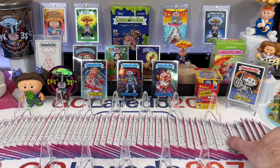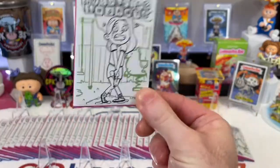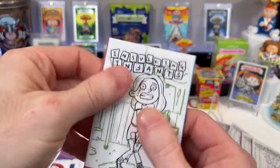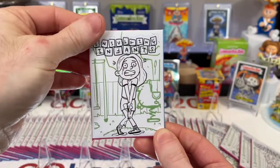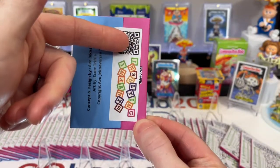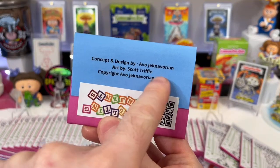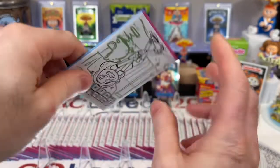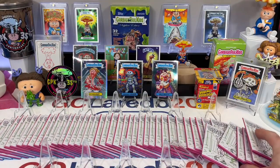These are the packs. A base pack consists of one of these bad boys — there are five base cards in this pack. The packaging is actually concept artwork right here, which is also a card you'll see in a minute. We've got a little QR code which will take you to the website, an Insulting Infants sticker, concept and design by Alva Dick Nevoin, art by Scott Tripple. Scott Tripple is amazing — Scott, thank you so much. I hope you get some more work out of this.